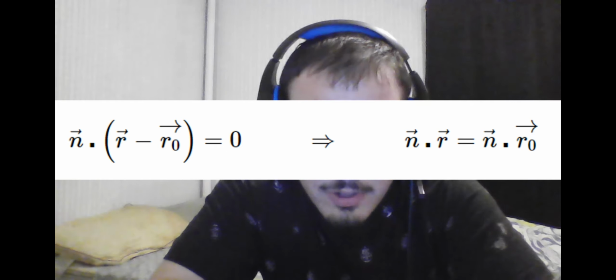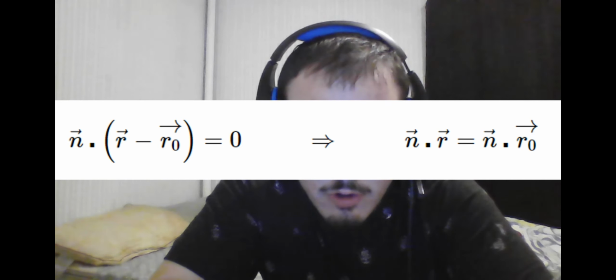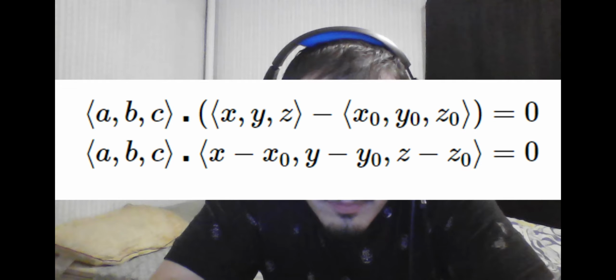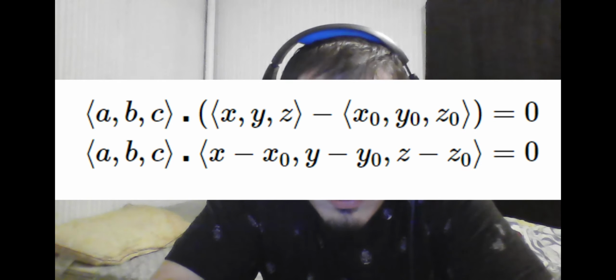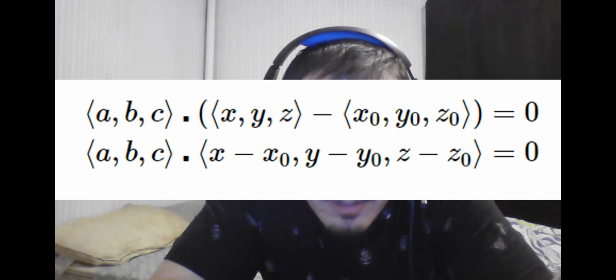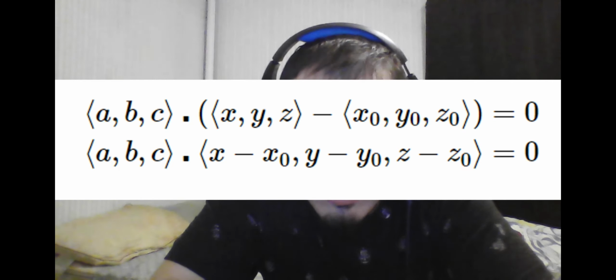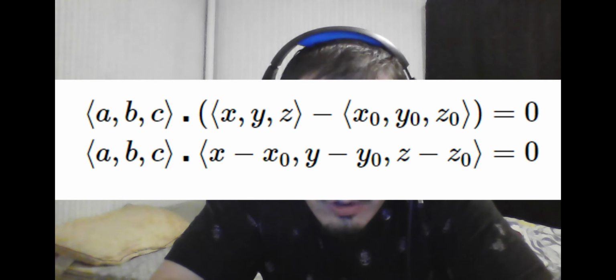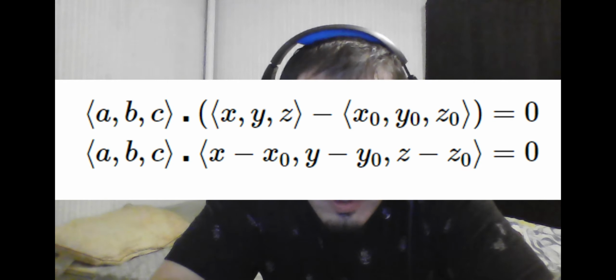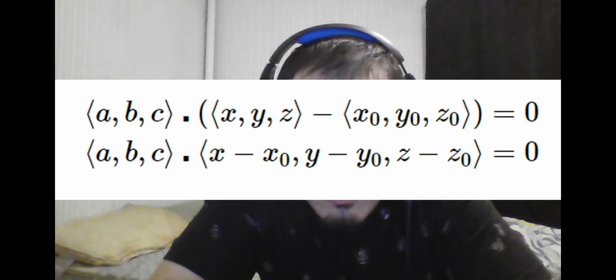If we instead painstakingly write out all of the components of all the vectors, we would see the components of the difference is simply the difference of the individual components, so we simplify it like that, and see by the definition of the dot product, a times difference in x plus b times difference in y plus c times difference in z equals 0. And the equation of this, with all the components individually, is called the scalar equation of a plane, because it uses scalar numbers, or numbers with only quantities and not directions, instead of the vectors.